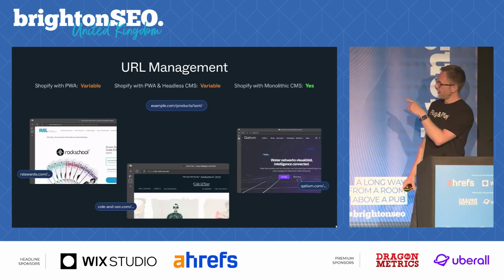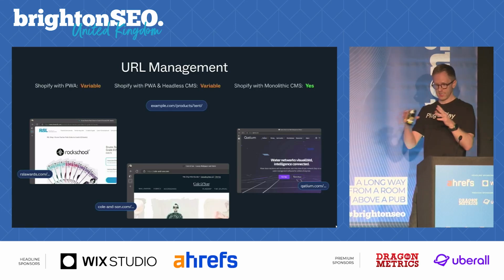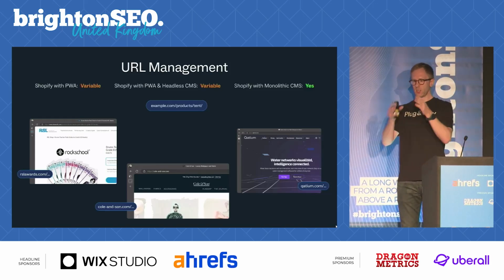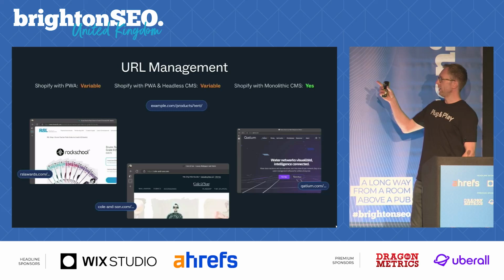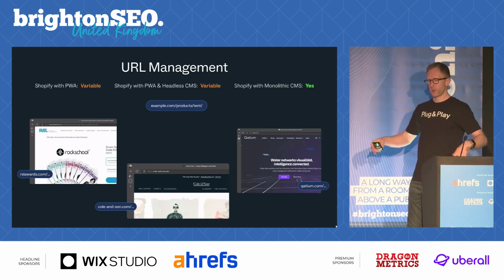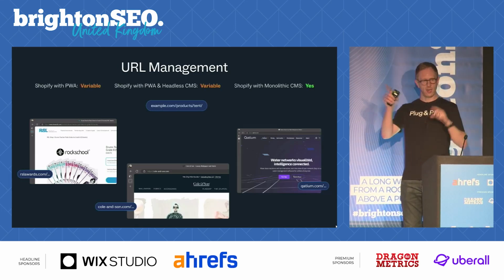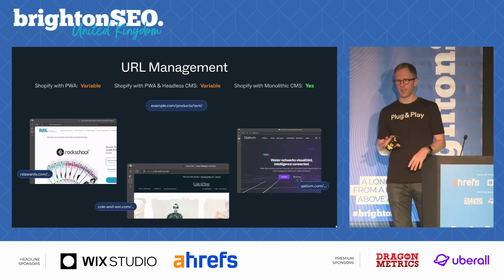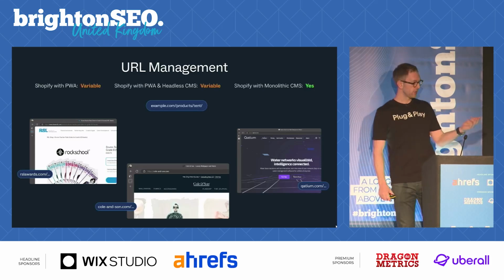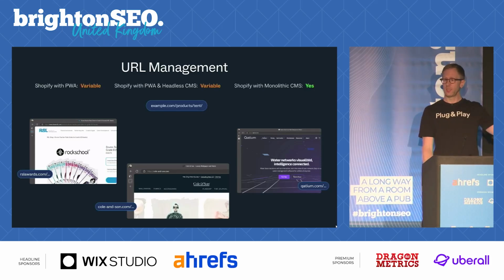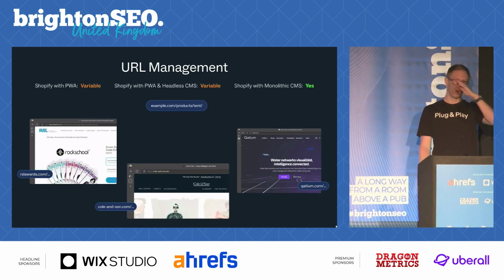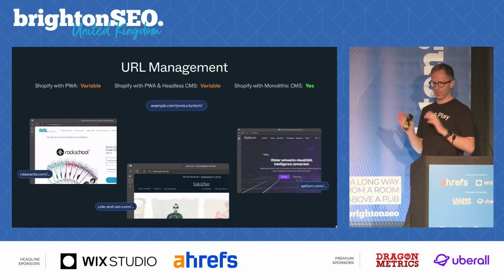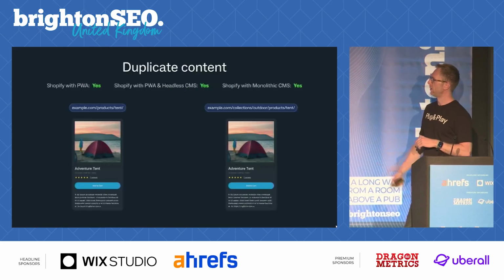You can get around this perhaps more easily with a headless CMS connected in there and using your headless CMS to manage URLs. And that's going to give you the data set you need in your API to interpret that. Or actually, a cheaper, faster, and easier way of doing it is by bringing your product catalog into WordPress, creating the category pages you want, and having full dexterity between your taxonomy of your catalog, your menu and navigation, and your faceted navigation as well, and your ability to merchandise on-page content and have URLs managed all the way back to the root. Win, win, win, win. So actually, for us, that's the key benefit for that particular approach.